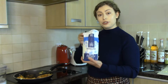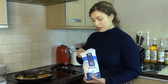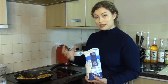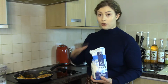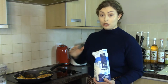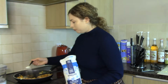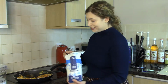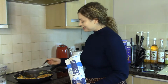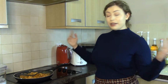Lastly, we're going to add in our sugar, and interestingly, the sugar will actually make the spice, the chili, less spicy. That's a general tip for anything. If you make something too spicy, try adding a little sugar, and that should bring it down a little bit. Oh, a spoonful of sugar helps the spiciness come down in the most delightful way. And that's the spicy pork done.